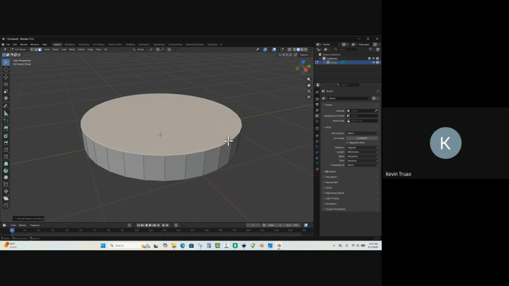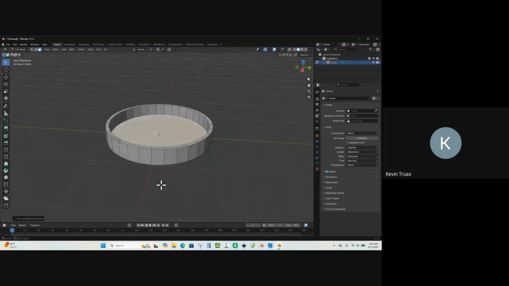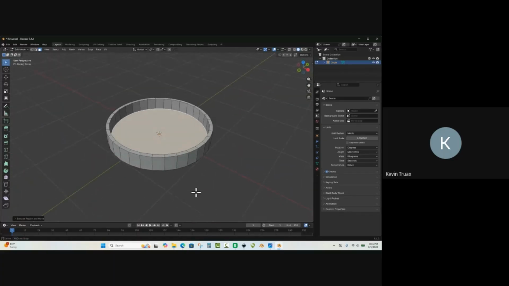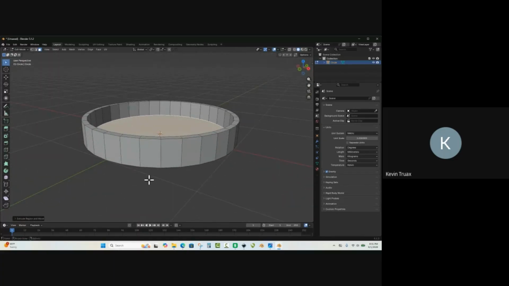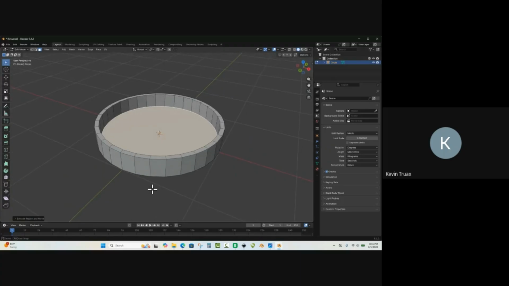So now what do we want to do? We need that little lip, right? So that is inset. So we hit I and we can inset. Okay. So now we've created that little lip right there. Now what do we want to do? Well, we want to go E again, but this time we want to go down. And you see what we just created there? The exact same thing that we had in Bamboo. See, that is not scary, right?